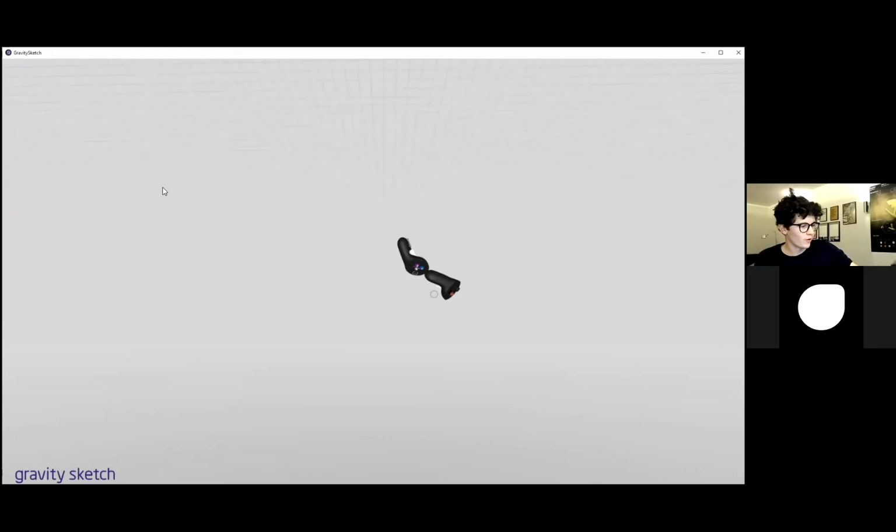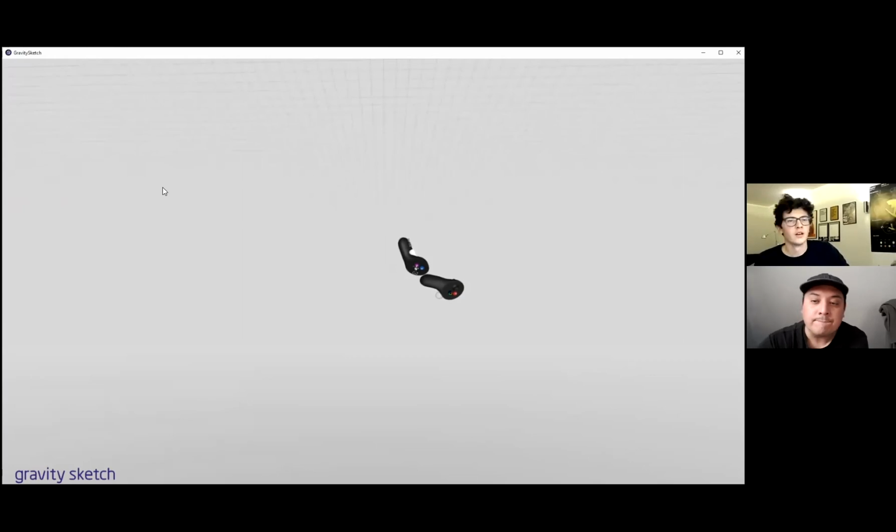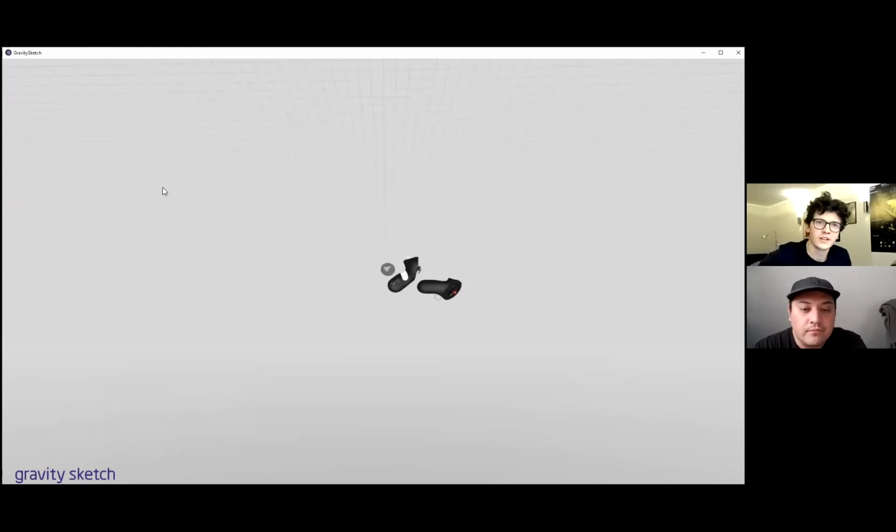I hope my quick walk through VR was not too long. I hope I could get you all hooked on some VR headset, because there are so many options. Like with Gravity Sketch now, you have the co-create mode, multiple people can jump in, and we can all create together. And I think there's a bright future for ideating in design in virtual reality.